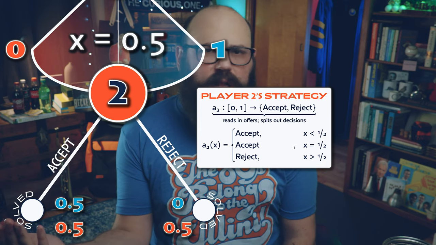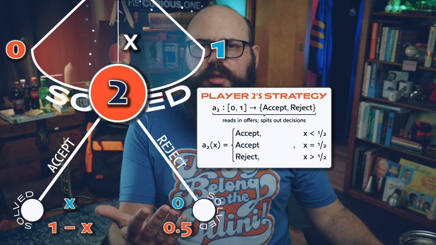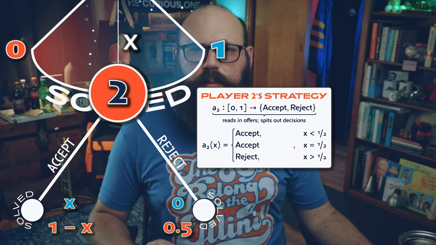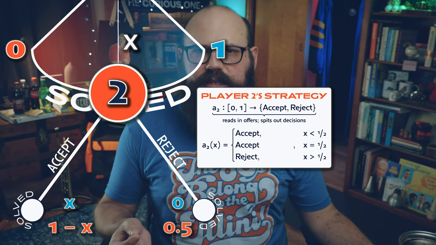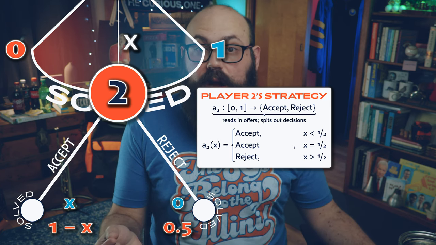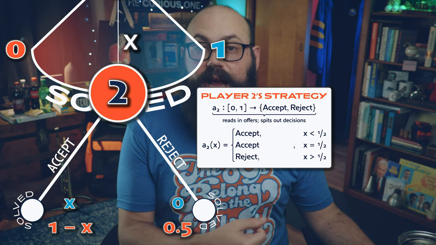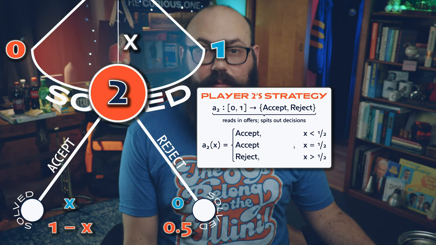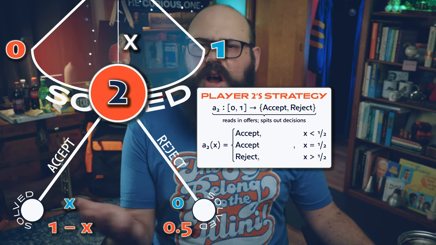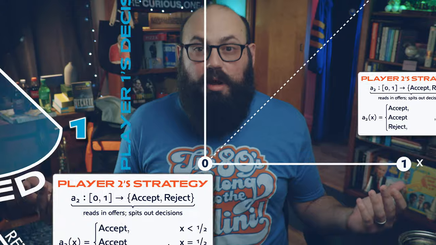Why? Because I don't want an unclimbable mountain. And you're about to see a little mini mountain. So the sequentially rational strategy that we are evaluating for player two is that player two accepts offers where x is strictly less than 1/2, rejects offers where x is strictly greater than 1/2, and accepts at x equals 1/2 as well, so I can have a climbable mountain. One nice thing about this obnoxious vernacular is it sticks in your head a little bit. So now let's think about player one's decision.